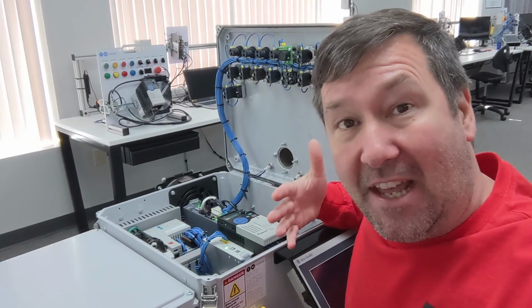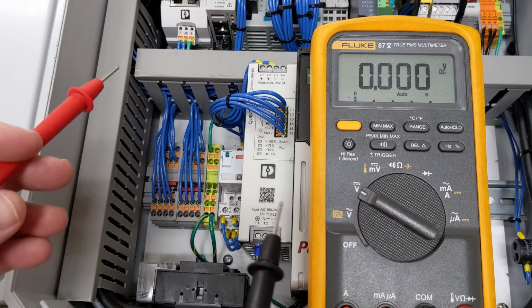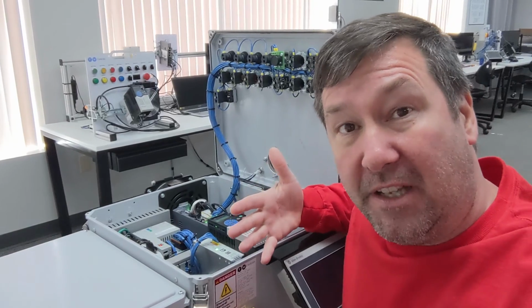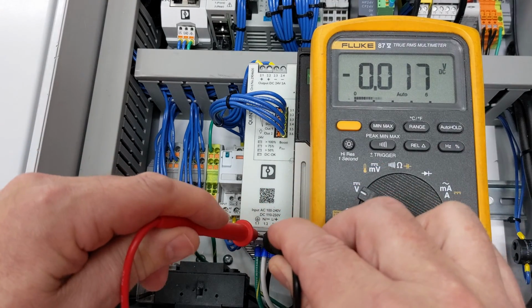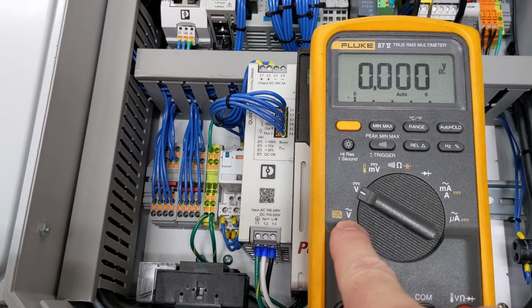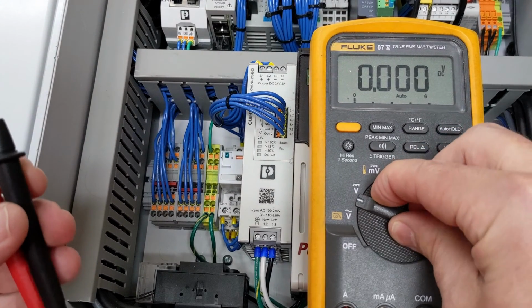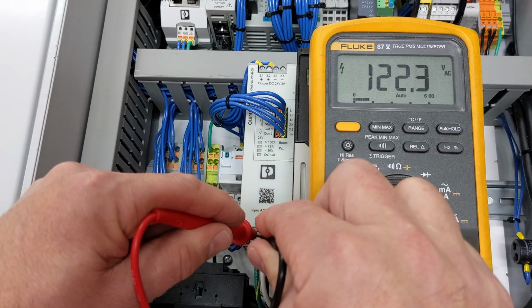And immediately after that, I'll ask them, well, what do we need to check next? And they'll tell me we need to check the power going in. And I'll rush them really quick and be like, okay, we'll check it. And they'll put their leads down here, and it's going to show nothing. Then I'll ask them, can we assume there's no power there? And they always say yes. Then I tell them, well, isn't that AC coming in? And they switch their mode to AC, and now when they check it, it shows 120 volt.